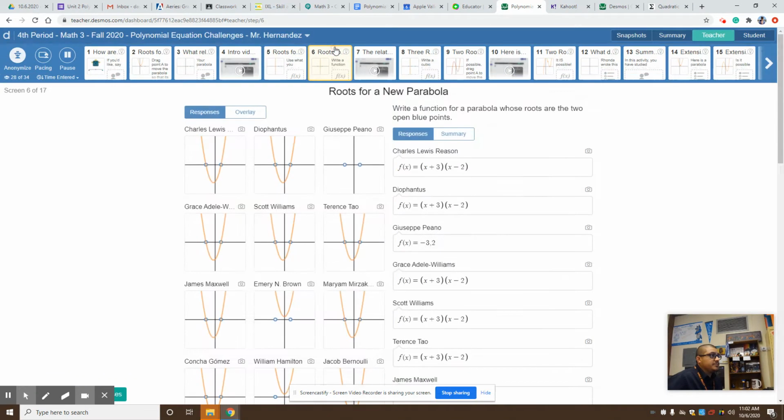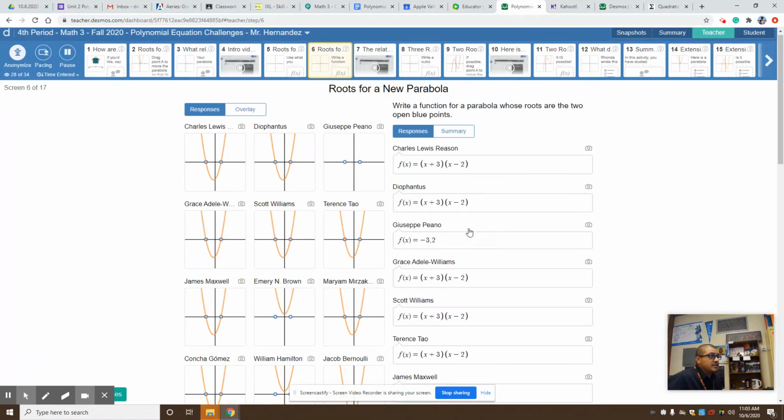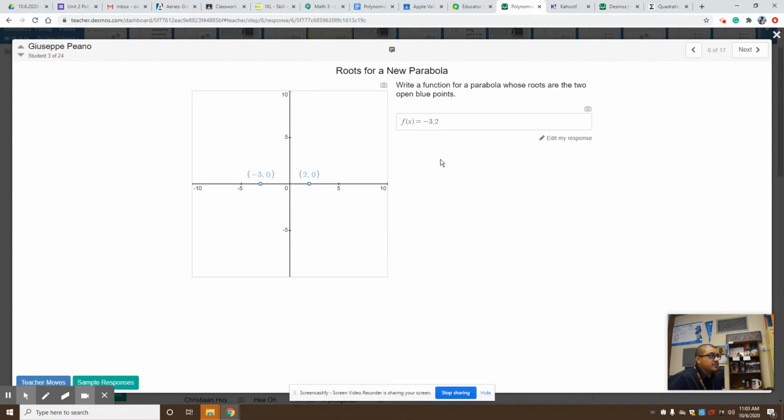Now you have a positive and a negative. In this case, you have a negative 3 and a positive 2. If you flip it, that's going to be x plus 3 to go with the negative 3, and the factor x minus 2 goes with the x-intercept of positive 2. Again, the sign switches. This student put the x-intercepts here, but remember to put the x, and that's how you get the correct factors.